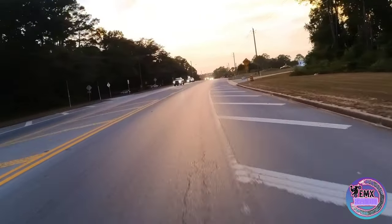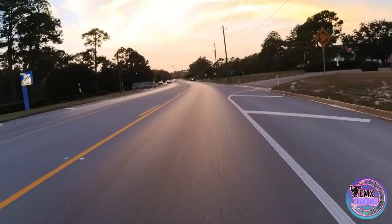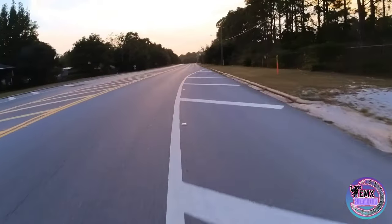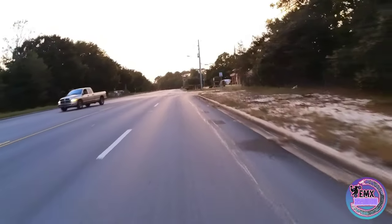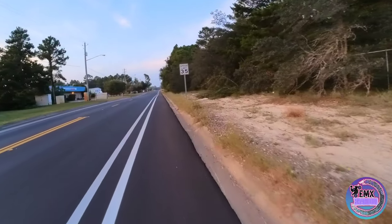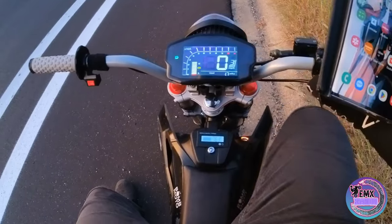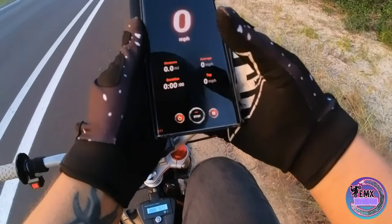Let's talk about this battery — 850 bucks plus shipping, 72 volt 30 amp hour, here in the states. They're a new company so they've got to get their stock up and establish themselves, but they're going to have these things ready to ship here in the states. Grab one with your bike. We're already hitting 44 miles per hour — I'm going to have to pull out the GPS to see if my display is accurate. They just paved the old street. Super nice battery to get in the states, fully enclosed in stainless steel and ready to go. Obviously if you grab one of my trays you can drop it in there nice and smooth — hit me up if you want to get one of those.